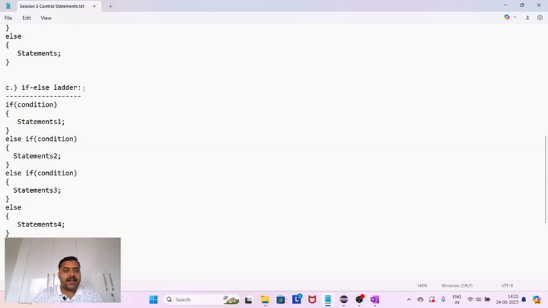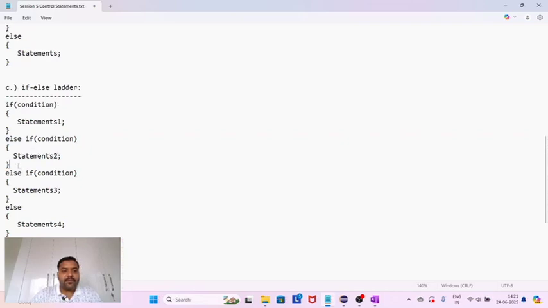So what the if else ladder is saying: if we have multiple conditions to check, and based on the condition we have to execute a number of sets of statements, then we will be using the if else ladder. In an if else ladder the syntax is, first of all we check the first condition, and if this condition is true then execute this piece of code. If we have another condition to be checked, then we will use else if. Under the parenthesis we check the condition, and if it is true then execute this piece of code.